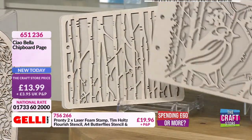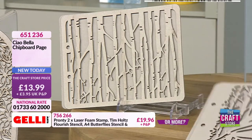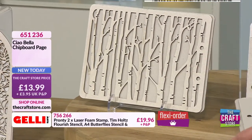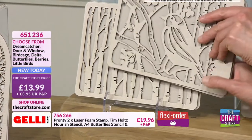So we've got the beautiful, look at this. Now, this is another one of my favourite, the berries, because I love the trees. I think they are absolutely gorgeous. Let's have them growing the right way up. So that's your beautiful silver birch, which are sensational. And then you have got your beautiful little bird. Stunning, absolutely stunning. So that's that one.